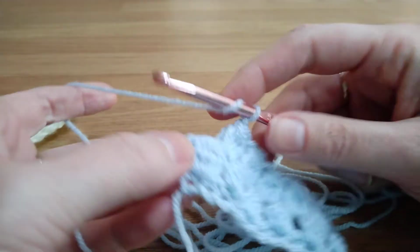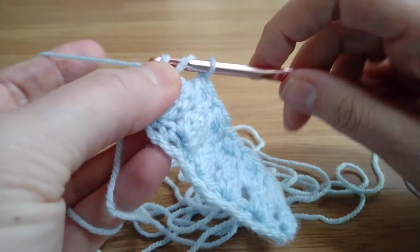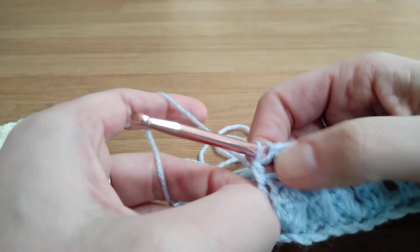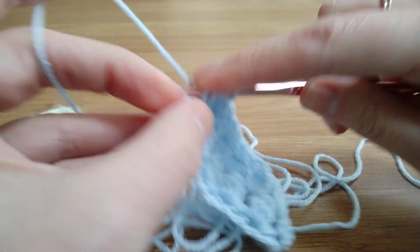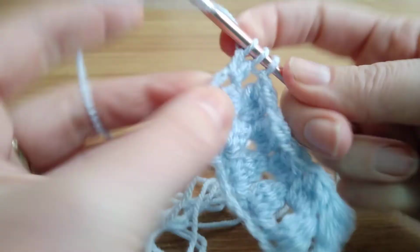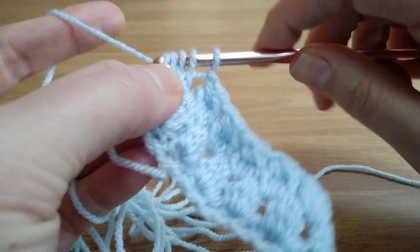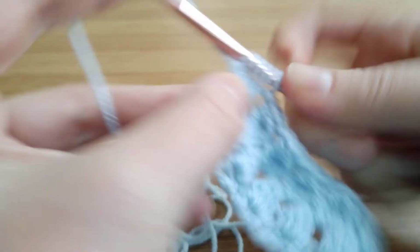So you need to yarn over and you need to find that hole. And then you just do the same thing, but it's a bit harder to identify than the other ones, but it is there as long as you've made sure that you do that turning chain. And that's where we go into. So that will be the same at the end of every row, because every row you always start with a turning chain. And we go, and then one more, and pull through.